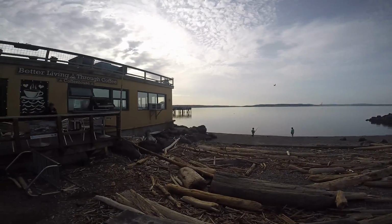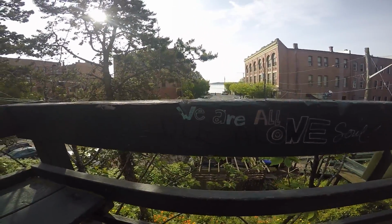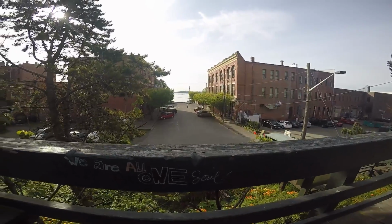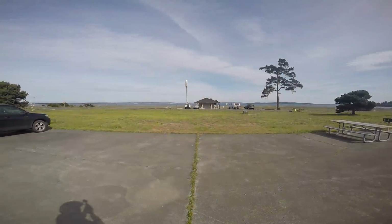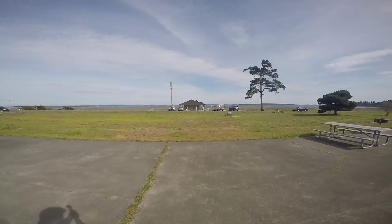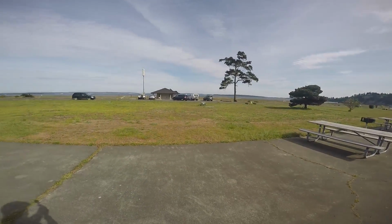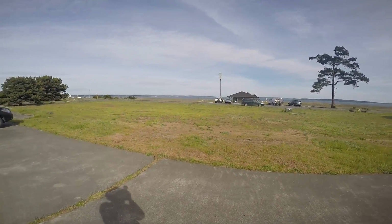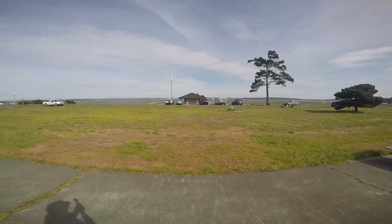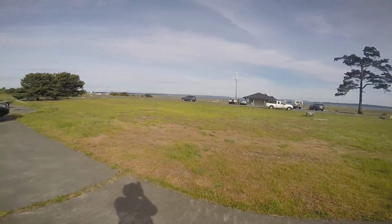Glassy, smooth water out there this morning. Here at Fort Worden State Park. Just parking for the day down here. Campground's all full. That's okay because I got a stealth van and I'm going to find a place to park for free while all of these RVers over there are paying $45 a night. But I'm going to spend the day right down here and just walk around and look at the cool sights.